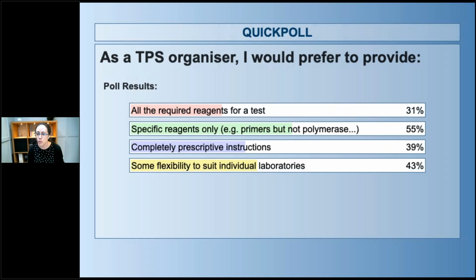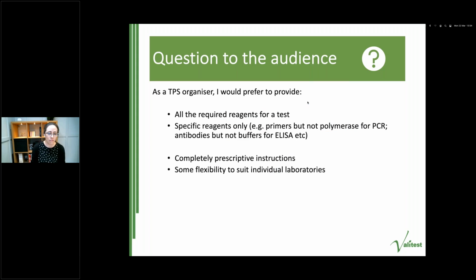I think there's a reasonable proportion who haven't gone for either of the options for both of those, which just goes to emphasize that these aren't trivial decisions to be made, and we'll come on to that in a few slides time.